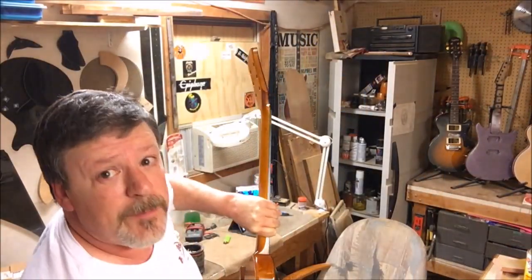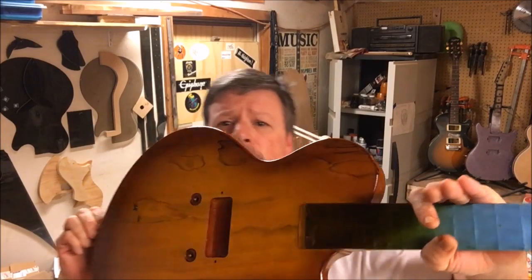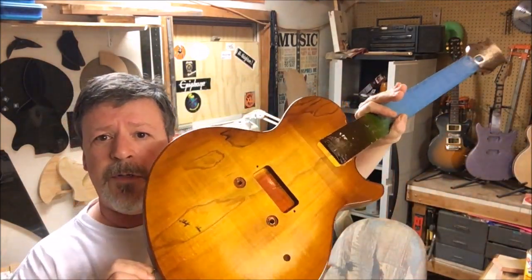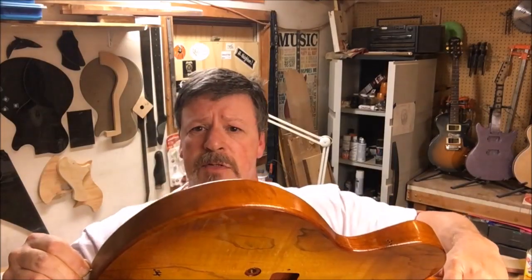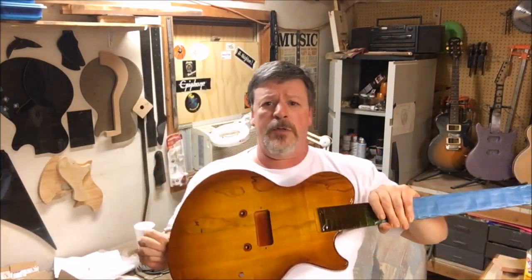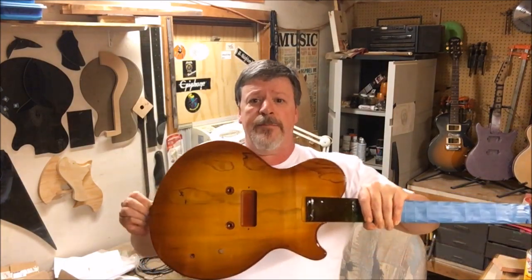Okay, well, I've gone as far as I'm gonna go. Here's what we got. I think that looks pretty damn good. See, when I added the brown, it matches the outside and the amber really good. So, I like that.